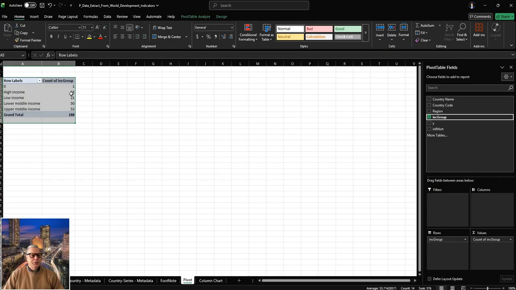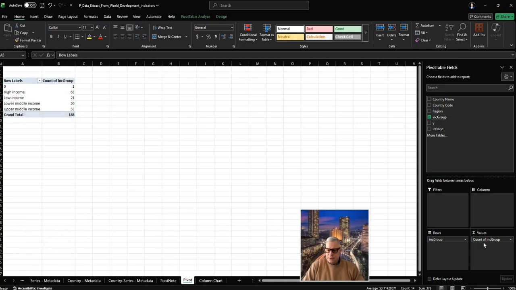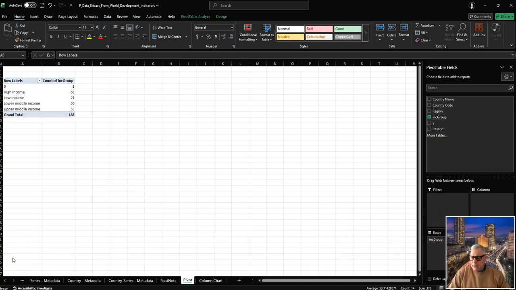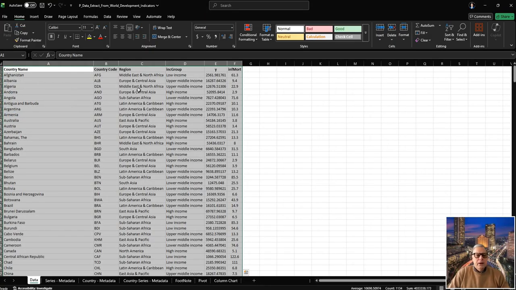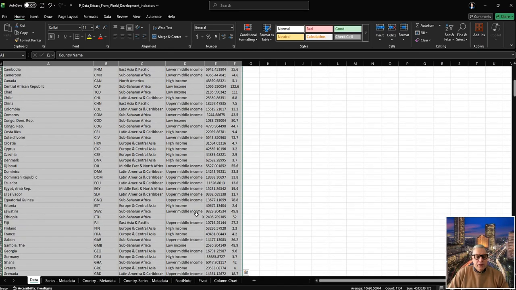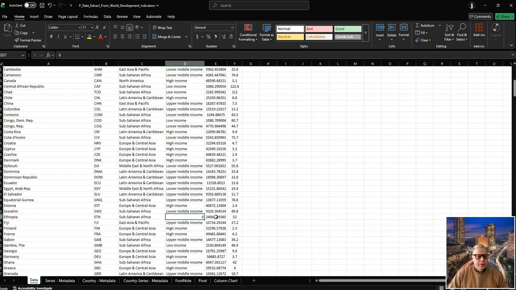Okay, so there is one country which got the 0, which could be either Venezuela or Eritrea. And I'll just manually give them an income group. So I have to go back to the data and just see, okay, here's a 0.